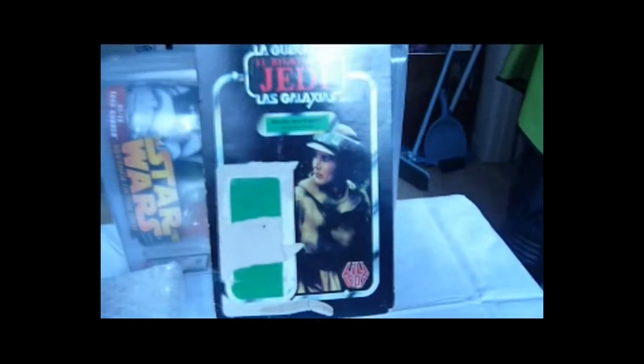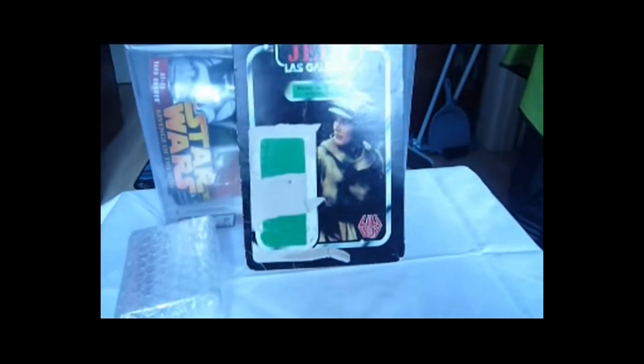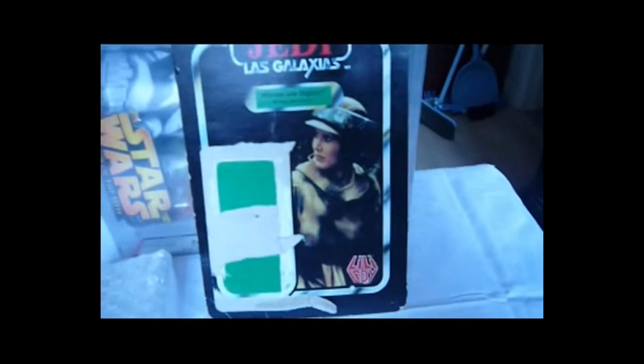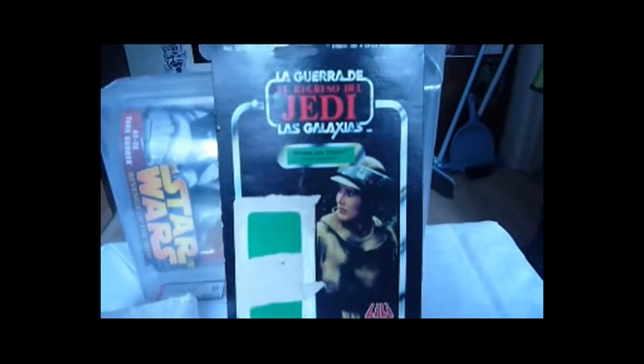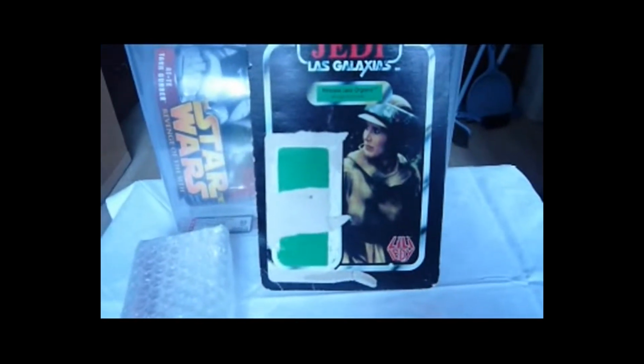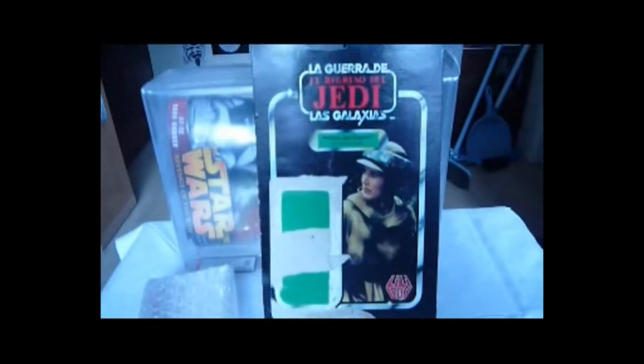So there you go, Lili-Ledy. There's the famous logo. You can see the hole where they punch the holes in the backs of the cards. Maybe the Mexicans believe it lets the spirits of the figures out. Who knows why? But that's a nice rare thing, this is. If you want one of these carded, you're going to pay big bucks. There's a Luke Jedi Lili-Ledy card, that's about 1,500 or something like that. I think that's in pounds as well, so you're talking big money.